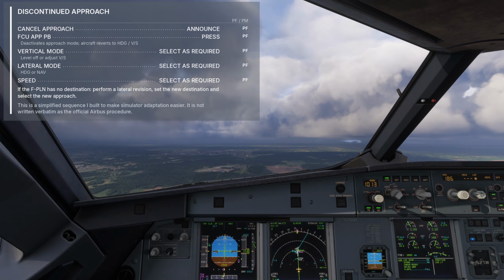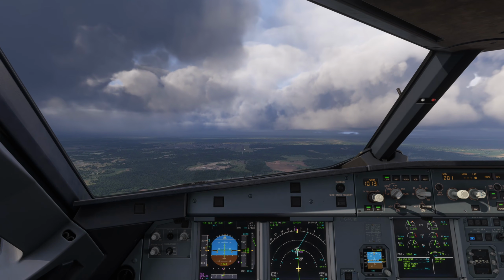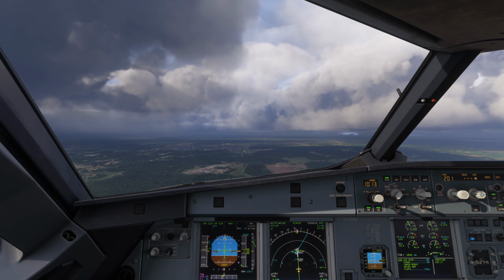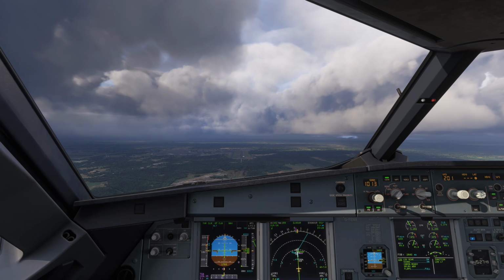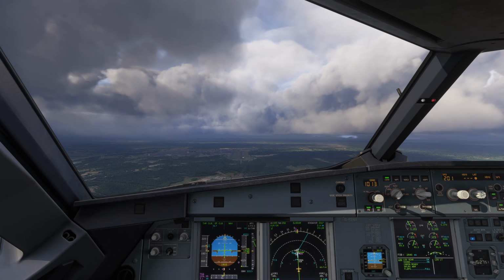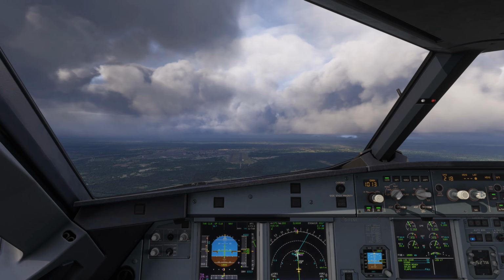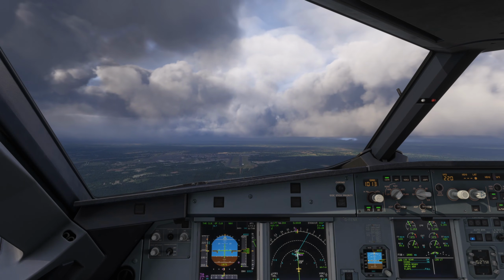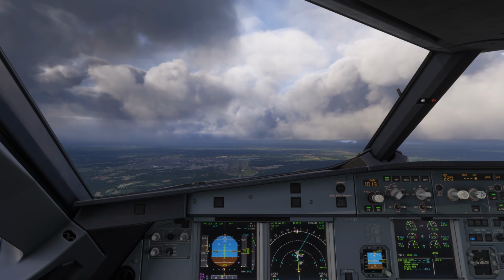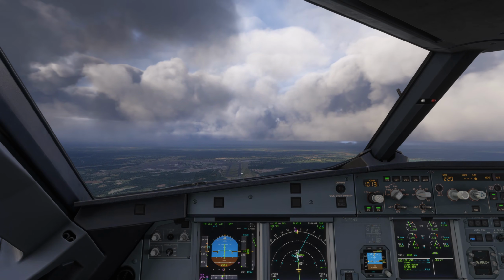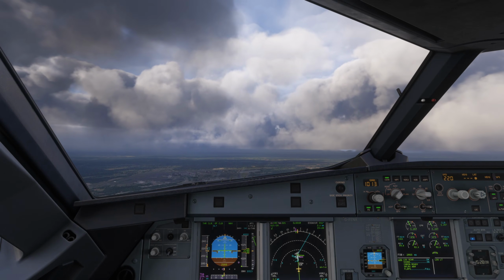Flaps 1, speed check flaps 1, and speed selected 201 knots. We're doing that to completely clean the wing of the flaps and reduce our drag. Now, something very important, because I think this stage you guys already mastered, is what happens with your flight plan. What's the difference between cancelled approach or discontinued approach and a go-around? What will happen once we overfly the destination in the primary flight plan, we are going to lose it. Basically, it will sequence the destination.